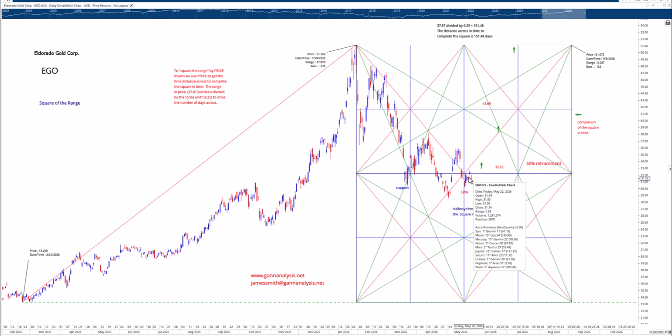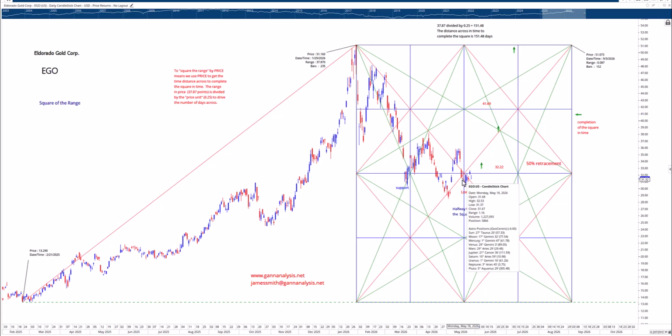And if this is a low, you're going to know it because you're going to start moving up. Now, does it have to move up? All we really say with that midpoint in time is that it's some sort of turn. I assume that because we sold off into it, we're probably going to rally. It might not. If it gets back to this level at 32.22 and can't get above it, maybe it's turning down. It's going to continue the movement down, which is established here.